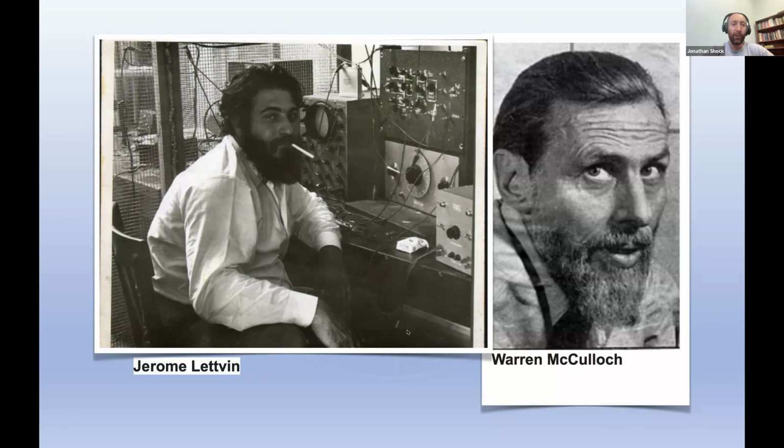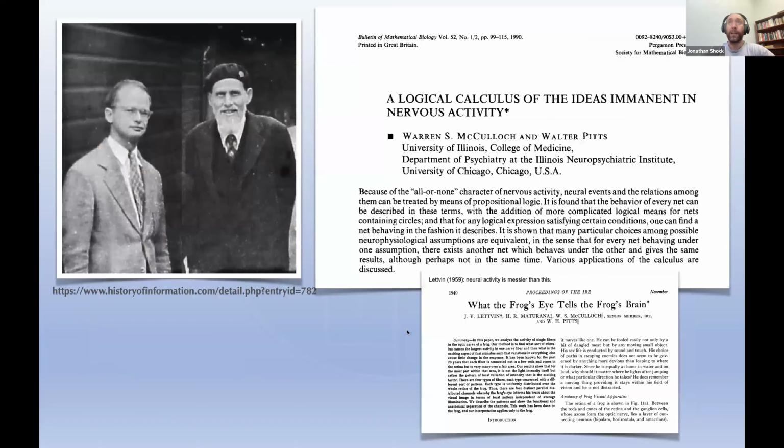The fact that the neuron seems to take in these signals, do some sort of arithmetic with the signals, and then give you an output. They reason that actually you can come up with a mathematical model of the neuron. And this is what they do. They come up with a paper which is called A Logical Calculus of the Ideas Immanent in Nervous Activity. Papers really don't have the sorts of titles that they used to have. This, I think, is a rather glorious title.